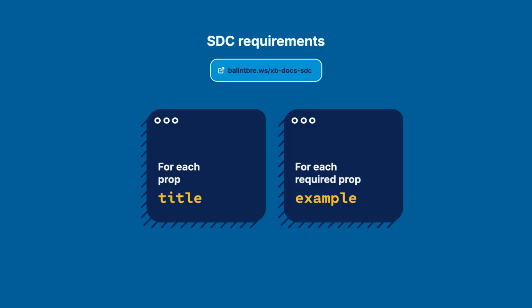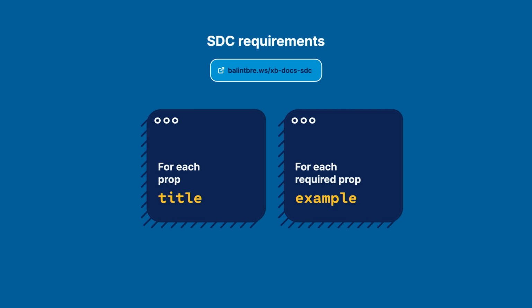and then you will see what we can support today. So what else do you need to be aware of for SDCs? We have some requirements. This isn't a complete list. I just wanted to highlight two very simple requirements that are easy to miss. For every prop, you need to define a title. If you think about it, we need to be able to render that form, so obviously we need a title for that. And we also need examples, example, singular, I will get to that, for every required prop.